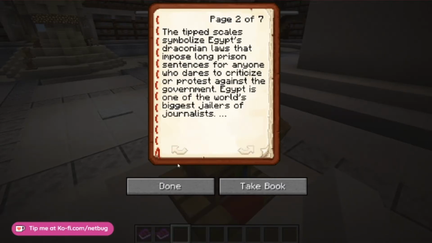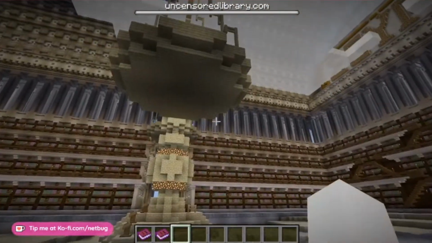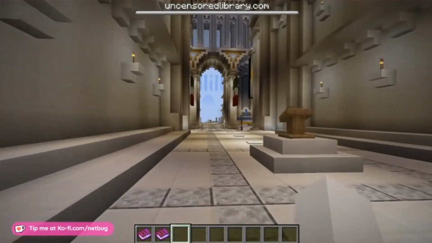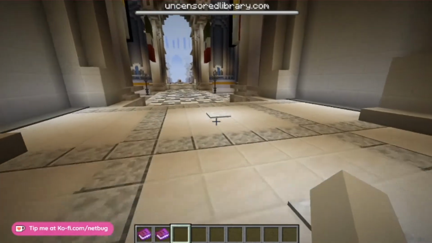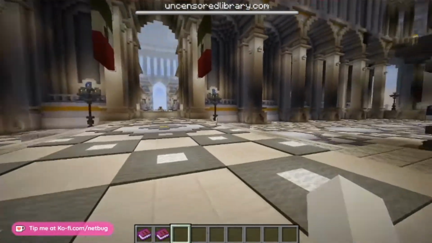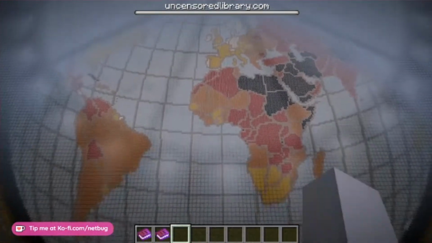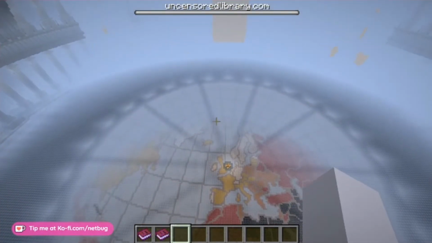Freedom. So there's specific rooms for specific countries. But how many? I wish that I could fly up and get a better view of this place, I suppose, because I don't know exactly how big it is or where I'm going. Also, this is a really good way to view all of this. This dome is so cool.